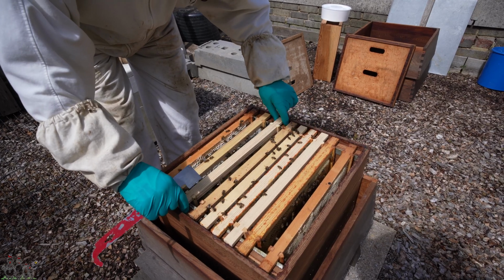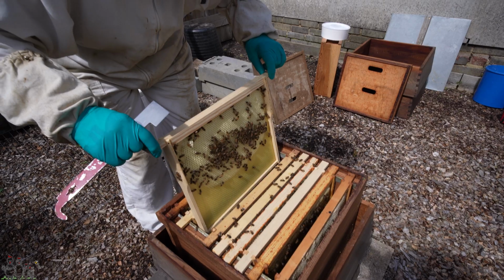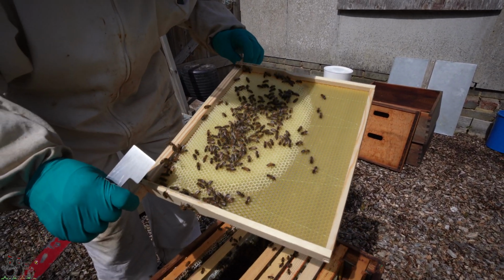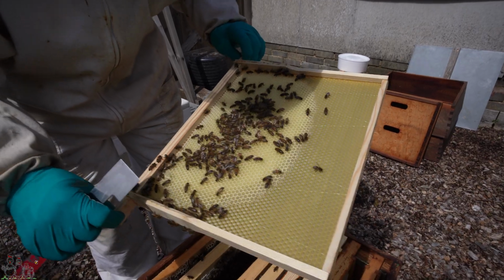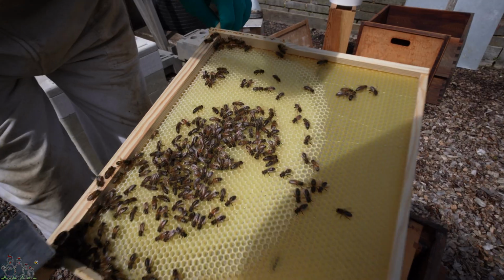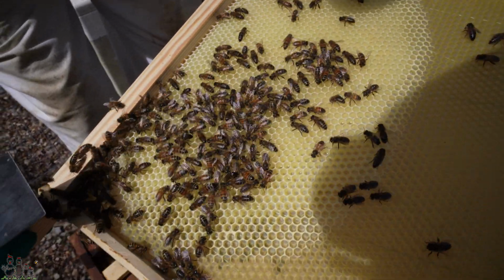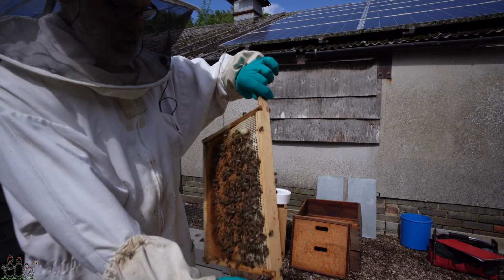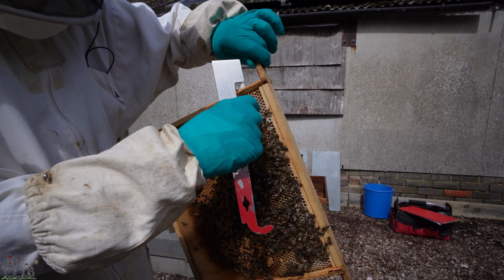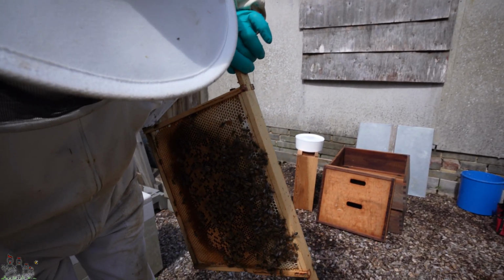Oh, look. Starting on it. They've made a start. They've also built bridges across to the frame over. There are, hang on, eggs in the centre where the cells are drawn a bit more completely. So where the stores were, they've built out a lot fatter. It's quite fat, isn't it?